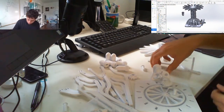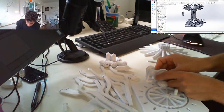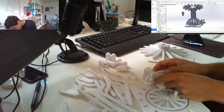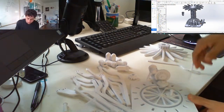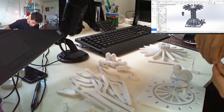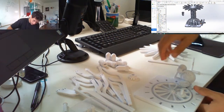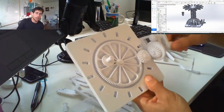Okay, now we can pop this gear back into place and we can hold it with this shaft. Nice. Grab a C-clamp, pop it on there. And there it is, that's the main gear ratio system. So you crank that and that's the output.